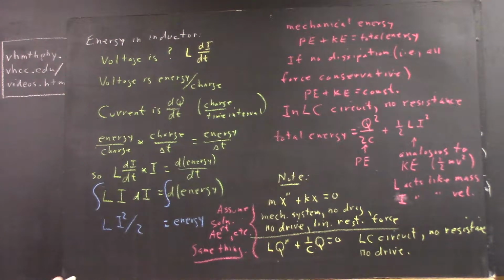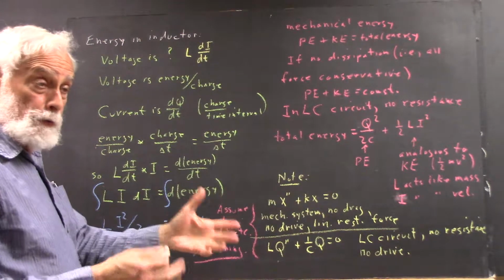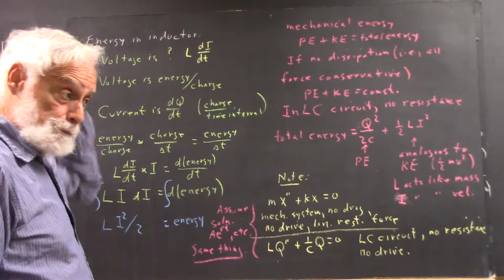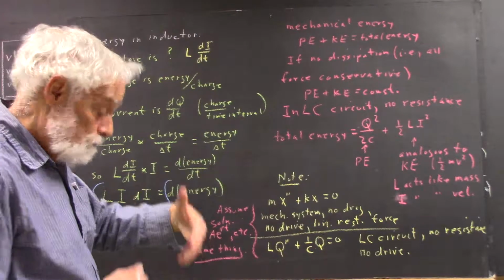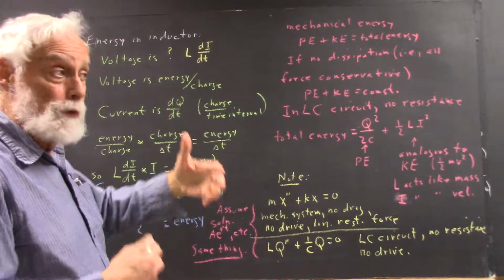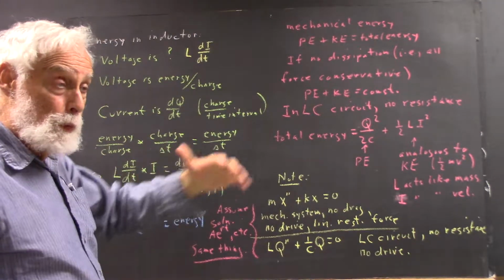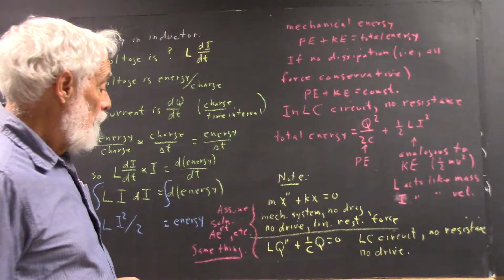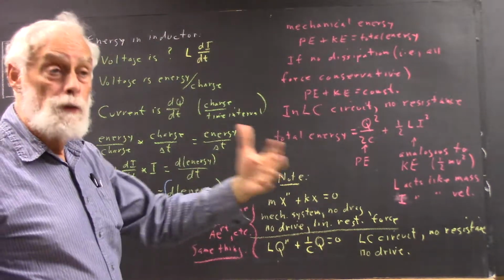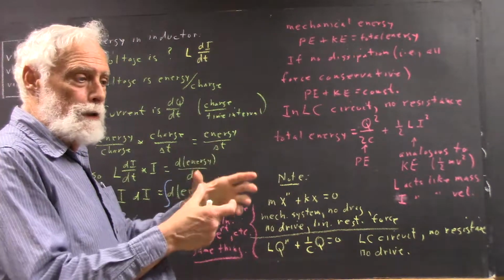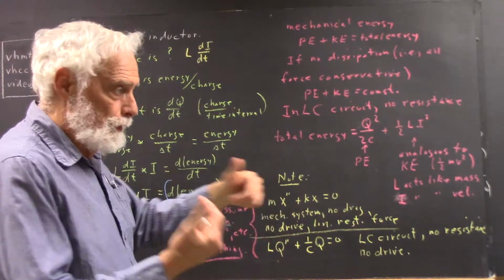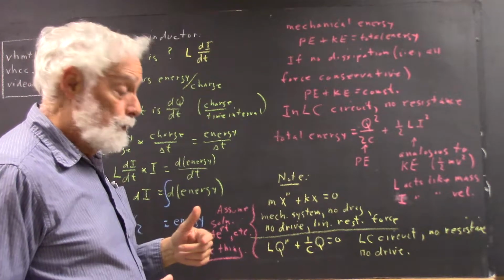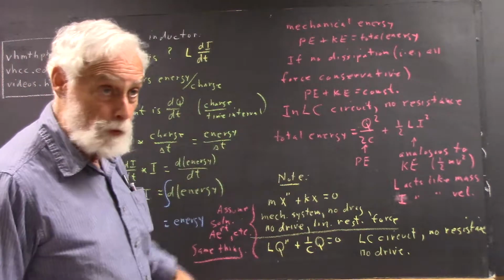Now, when you build current in an inductor, starting from zero current, the inductor creates a magnetic field that fights the current that you're trying to develop. So it takes a little while to develop the current, and you have to do work to do that because the magnetic field gives you a voltage opposed to your increase in current. Okay, so you have to do work against that voltage.